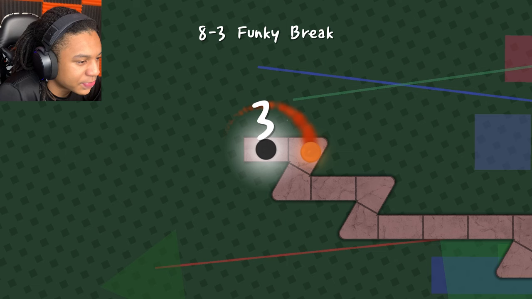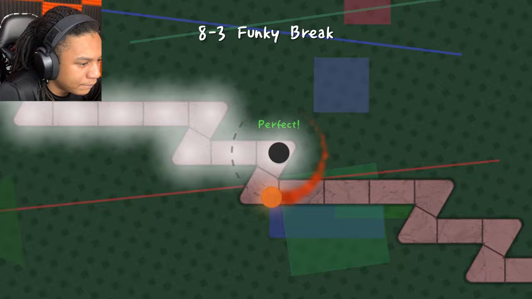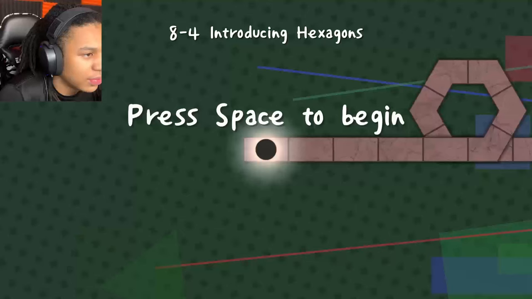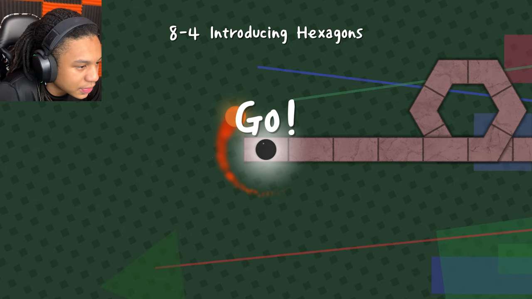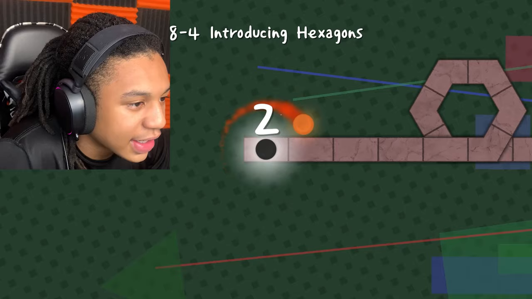Oh, Lord. Focus. Bop, bop, bop. Oh, God. Okay. Bop, bop, bop. Freaking easy, bruh. What else we got? Introducing Hexagons. Okay, here we go. What is this? Oh! Okay, try it again. Oh, I get it.